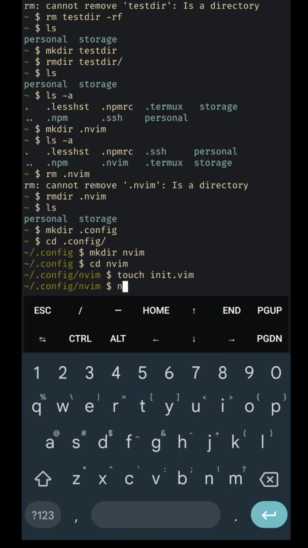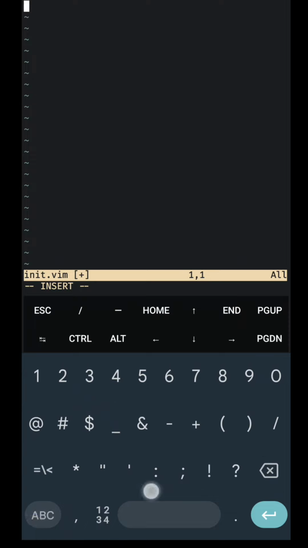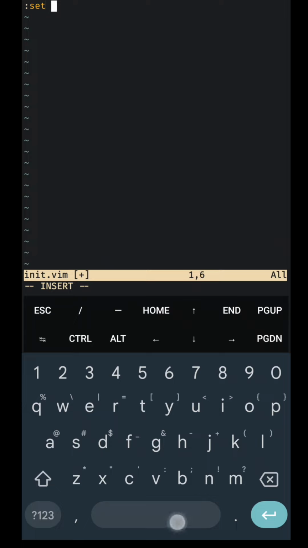And now we're going to touch a file, create one called init.vim. I'm also not an expert on this. I guess I'll show you, I'll just do this with Vim. init.vim. So these are the ways that I usually configure my Vim. Set number to show numbers on the left. Sorry, this is how I usually configure neovim.